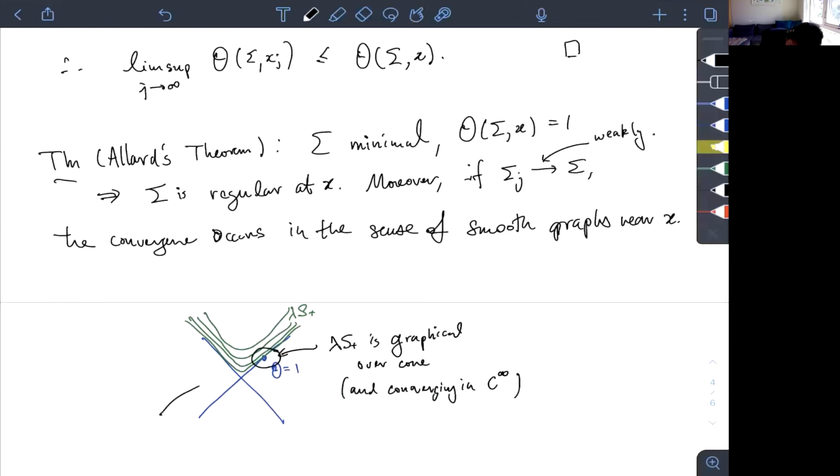But no such property could be true here because the curvature, so the second fundamental form, is blowing up. Okay. All right, and this is all compatible because remember that the density at the cone, well, it's equal to the density of the cone at the origin, and this is bigger than 1.